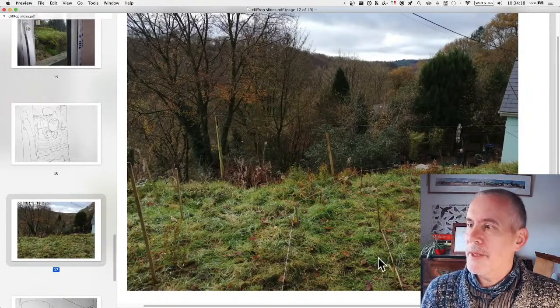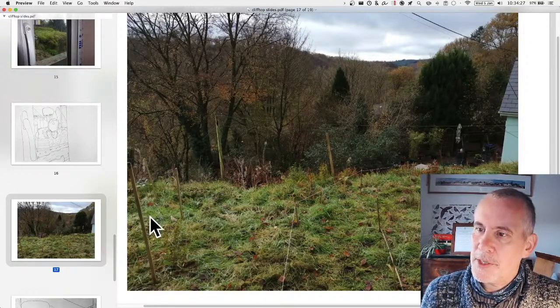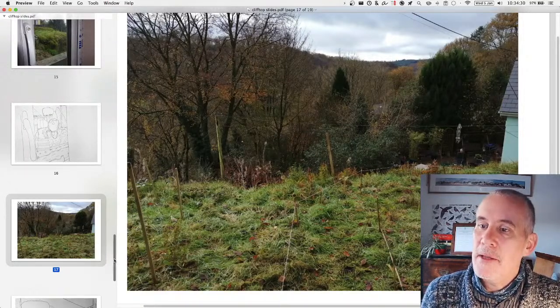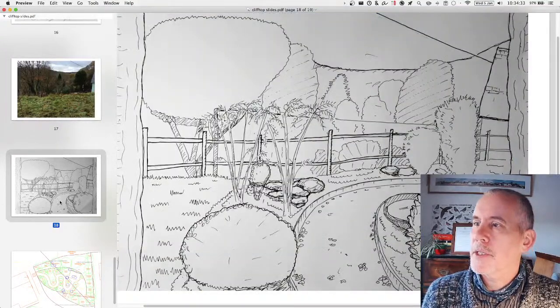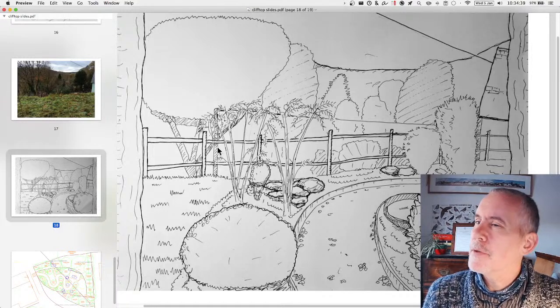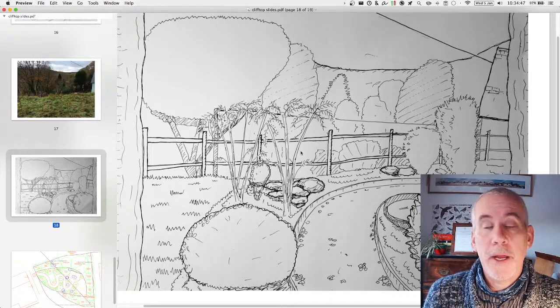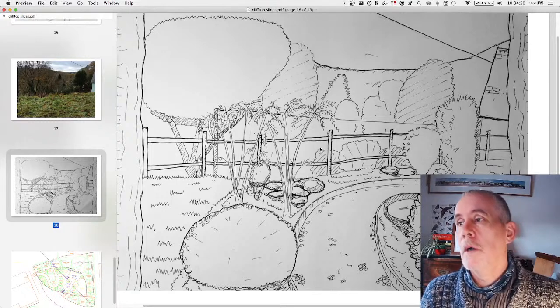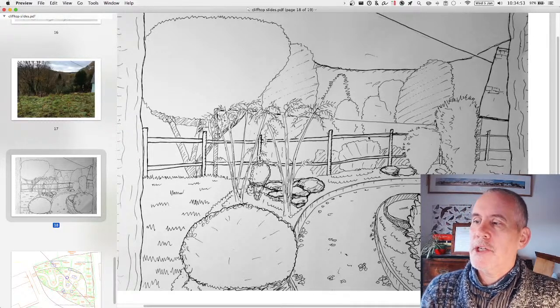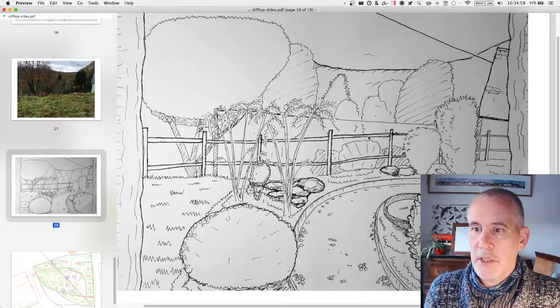What will be the pergola? This is the path that goes round, and again, I was going to have the bed curving round to the right with the tapestry lawn over here, but I start doing the sketching and you go, oh okay, it's better to put the lawn going around to the right. Then I realise there are some gaps here, and do you want to put plants? I might be putting more screening plants in front of the fence, for example. So it changes your thoughts about what could go in by using sketches.